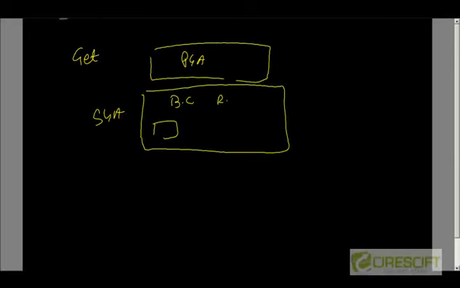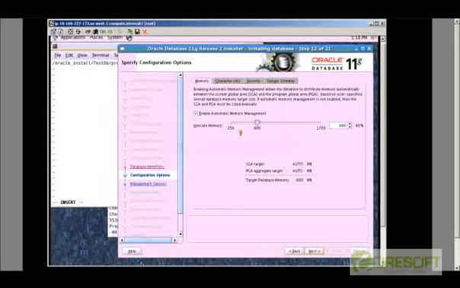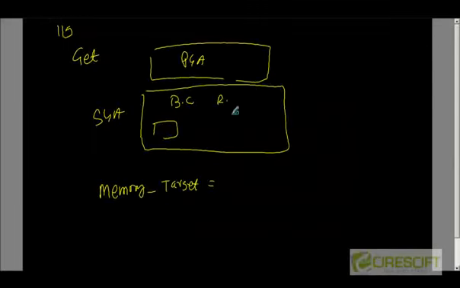Starting with Oracle 11g, we can give a parameter called memory_target. If we set memory_target to whatever we are setting here right now, about 680 MB, we are setting the combined memory to 680 MB. Then Oracle is going to determine, based on the workload, what your buffer cache should be, what your shared pool should be, and all those things. So that is what that question is asking you right now.